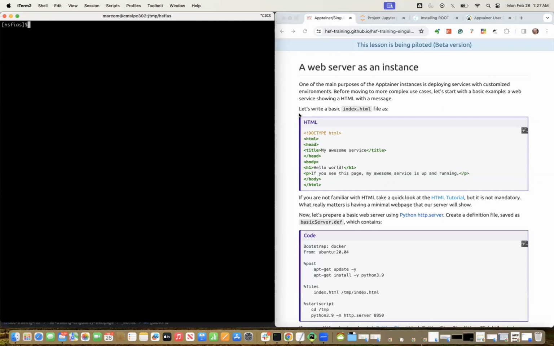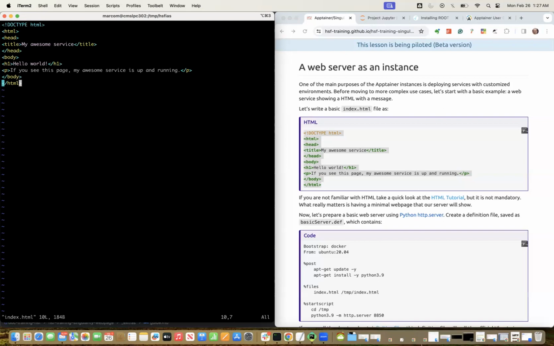Let's write a basic index page. We can copy this content into a file. Well, actually, I already have the index file here edited with this content.